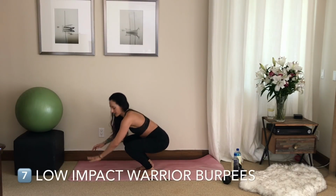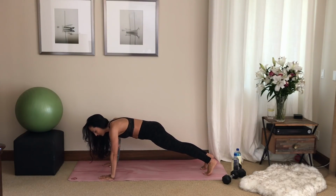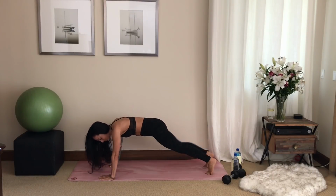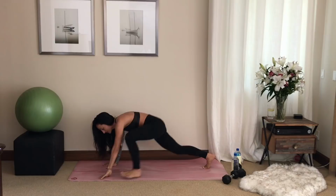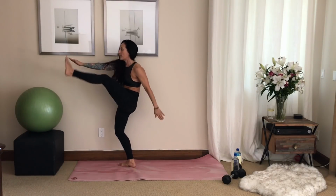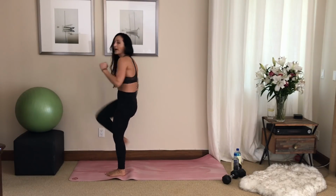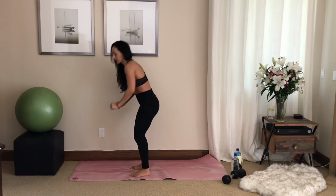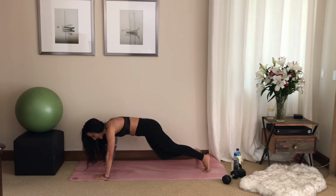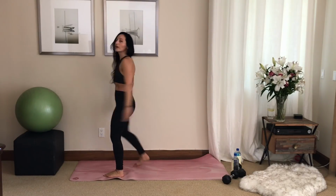I want you to squat down, plant your hands below your shoulders, step or jump your legs back. I want you to give me a cross-body mountain climber. That's just a quick rotational twist side to side. I want you to step or jump your feet back to your hands. I want you to come up and give me 2 front kicks. You can also give me 2 front knees, all right? So the slower versions that we're gonna work on in this first round, so we're gonna step back, 2 cross-body mountain climbers, step up, come up, kick, or high knee.